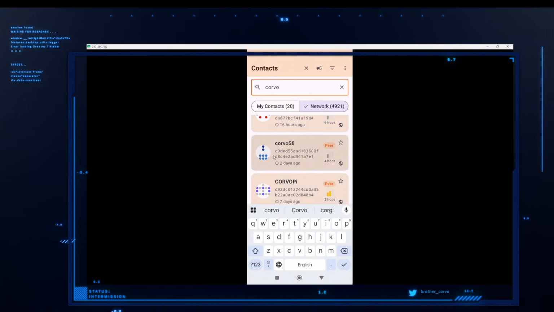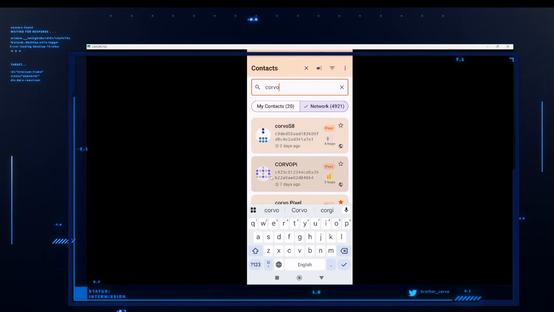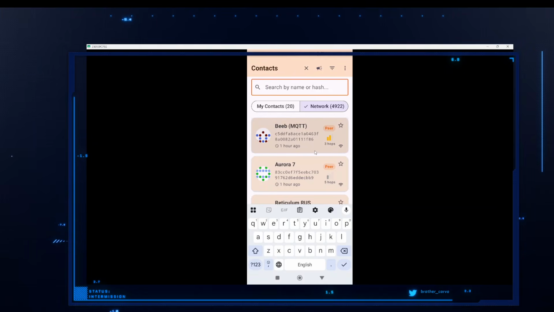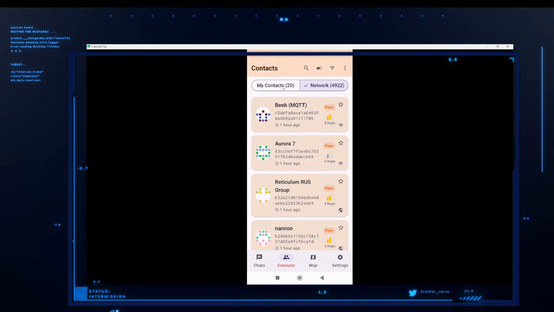This, for example, is not a Columba, but it's another Android client called Sideband. And we can decide to communicate with this client. This is another client called NetChat that works on my Pi. So as you can see, the Reticulum family is pretty extensive, but Columba is the most user-friendly, and that's why we like it so much. So when you have identified a client that you like, you can directly start to chat, or you can star the client, and that will be available under the list of my contacts.